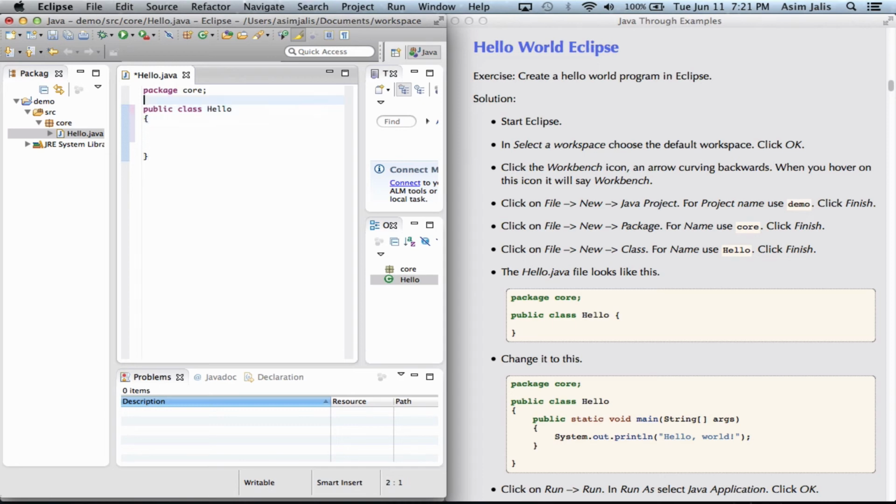So basically you have the name of the package up here, then you have the name of the class. So you have some keywords, public class are keywords, and then you have the name of the class. And then you have these open curly braces. There's an open curly brace and there's a closed curly brace. And basically the code for your class goes inside these. So everything in Java is organized in classes, and within classes you can have functions. So we're just going to go ahead and write a function inside this class.